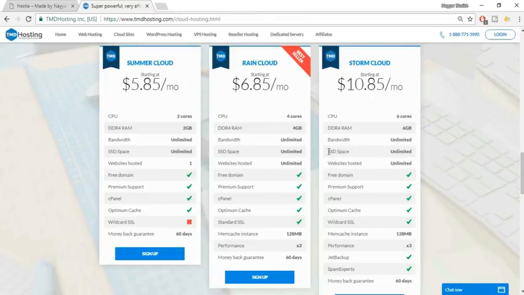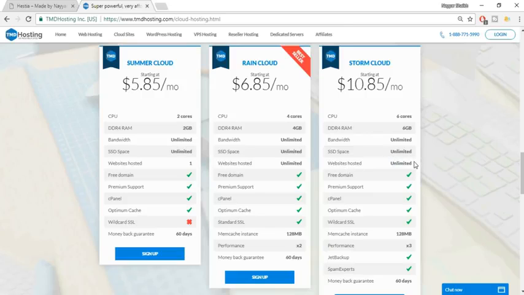So it has SSD, and more amazing than using SSD is that it has unlimited SSD space. There are a few companies which offer SSD space, but they offer a very limited amount, for example 10 GB, 20 GB, but here you get unlimited SSD space, which is amazing. You can host unlimited websites.